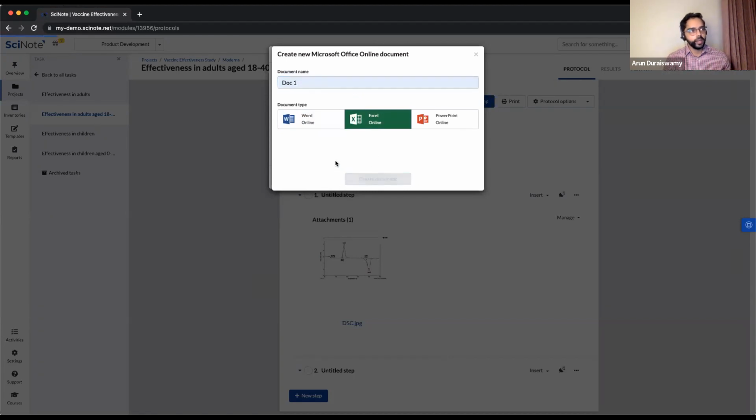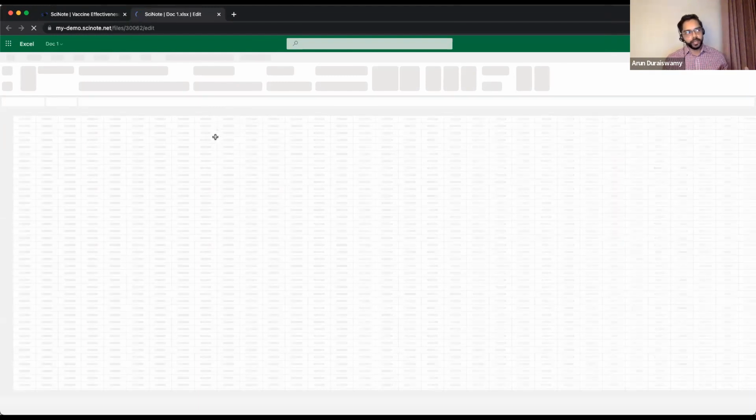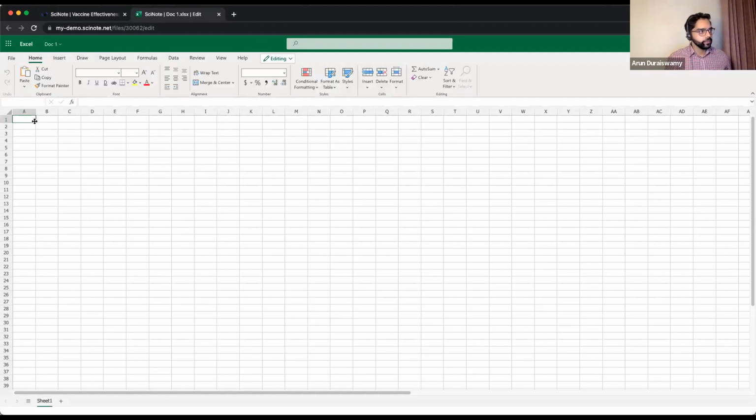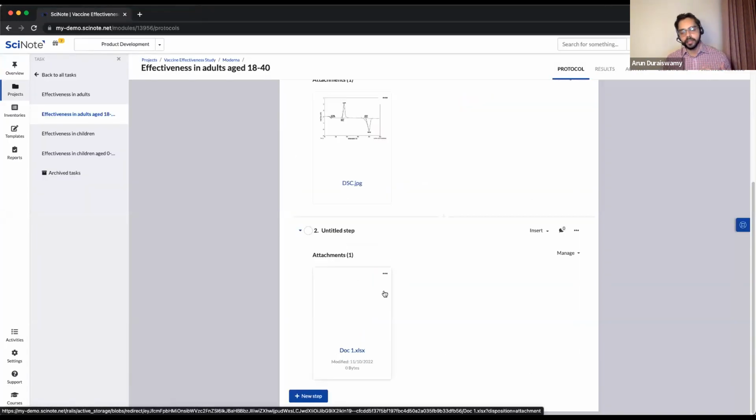So you would just create a spreadsheet on SciNote. And it opens the online version of Excel. So you get all the functionality that you would find in Excel online. And here you can add your data. And any changes that I make, as soon as I've made that edit or change, it auto-saves. And so now if I close this, those changes are automatically saved here. And someone else comes to this task, opens it up, they will see those changes that I made, and then they can continue working on it.